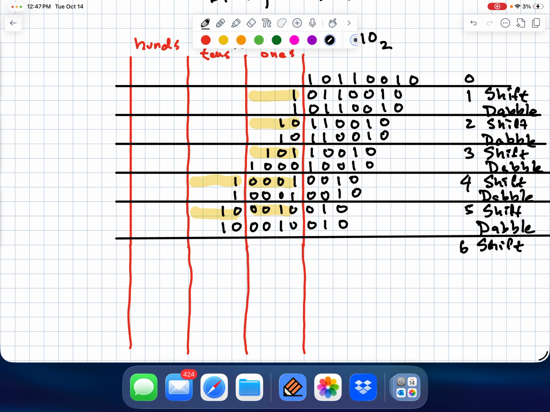When I shift this over, this would be 1, 0, 0. This would be 0, 1, 0, 0. And then we have 1, 0. The next thing we need to do is check the dabble. When I check the dabble, that's 4. That's 4. Nothing to dabble. So we just copy these bits down.